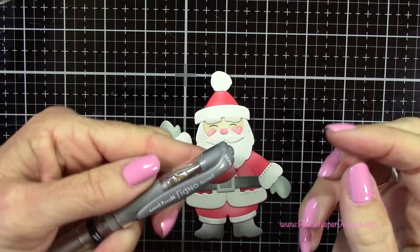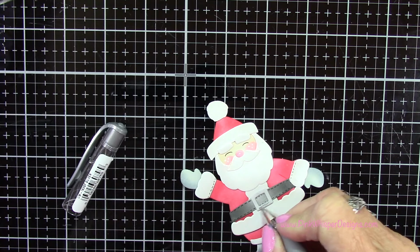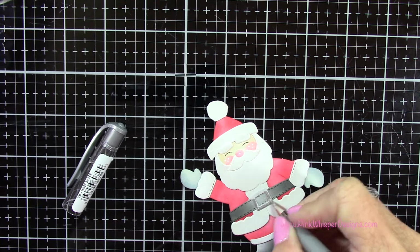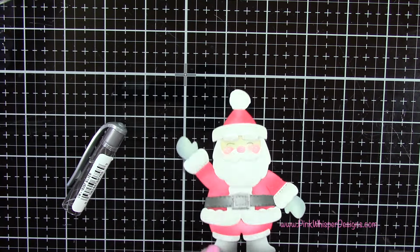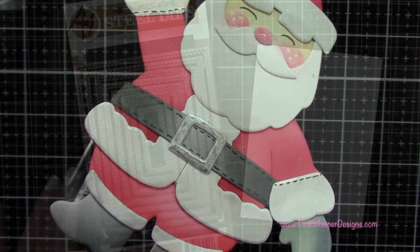And then here's the little trick for making this belt buckle metallic. These are the Signo pens. Usually you see me using a white one, but there is gold and silver. And I'm going to use the silver to create that really pretty metallic-y look. So that was a really easy way to add that.